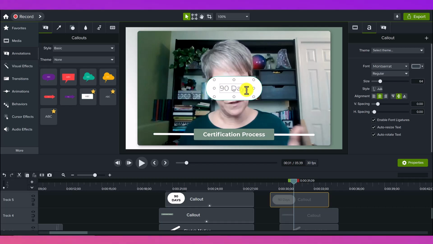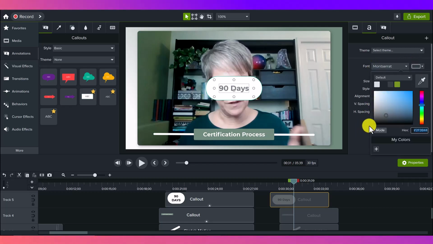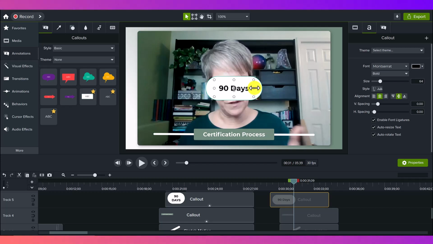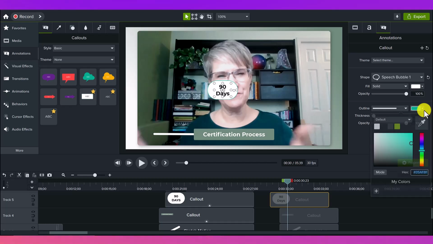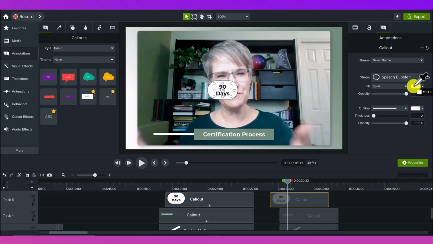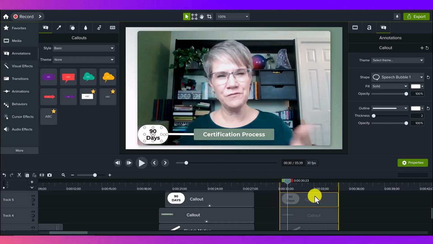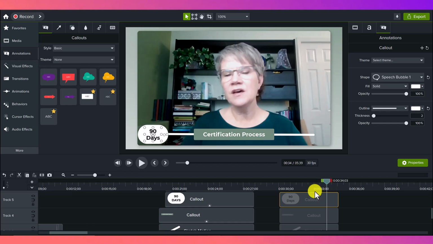So I'm just going to highlight this, make it bold, and then I made it smaller. So I also want to change the font to black, and then I made it smaller like that, and then squished this down a little bit like that, and then just making sure the colors, again, people always forget about the border here, the outline. Make sure that that is the white color, and then I place that over here. I'll duplicate that and then do it for the other side.